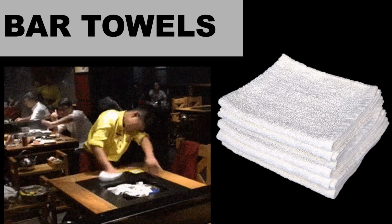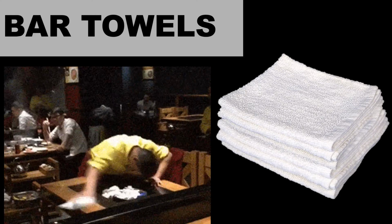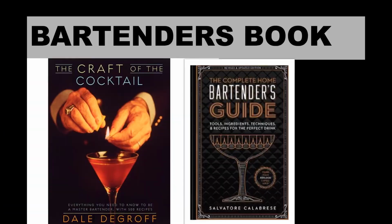Bar towels. A bar towel is a piece of absorbent fabric used for drying or wiping a surface. A bartender's book. This is an indispensable guide that breaks down bartending into essential techniques, and then applies them to building the best drinks. The next is the blender.